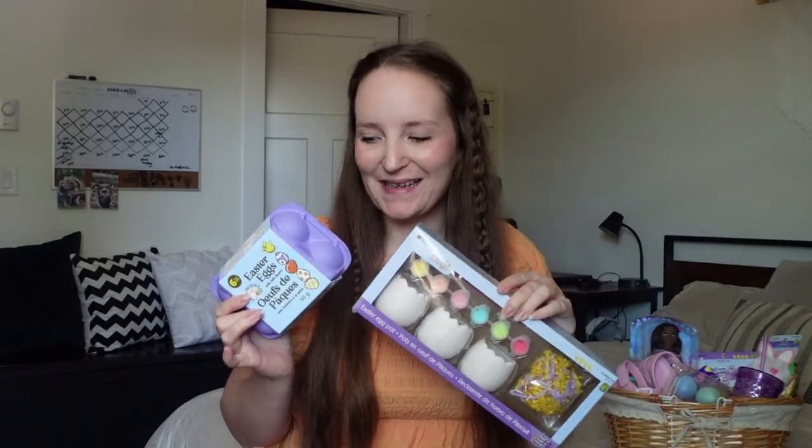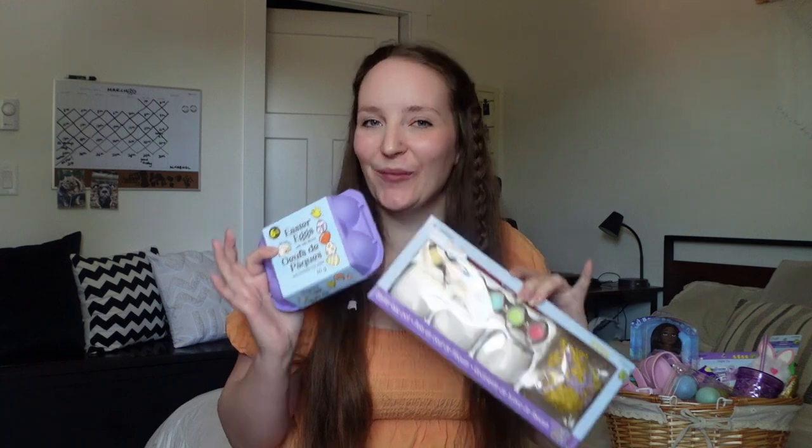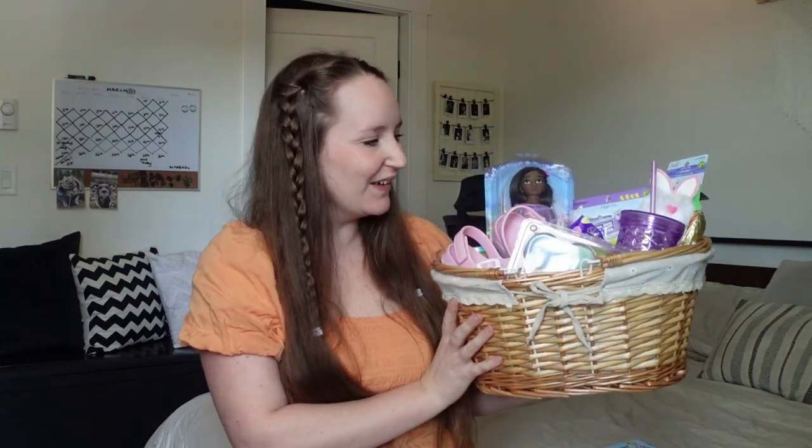These two items I didn't actually have room for in her basket — I always overstuff it — so I'm going to leave them outside her basket on Easter morning, along with her little Easter eggs for the trail. This is how her Easter basket looks — I just fit everything where I could and stuffed it in. I think it looks super cute and I know she's going to be really happy with it.